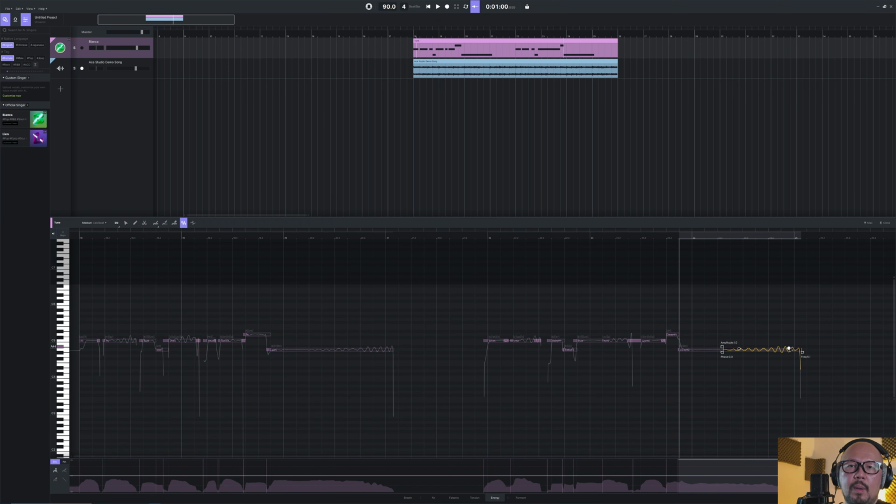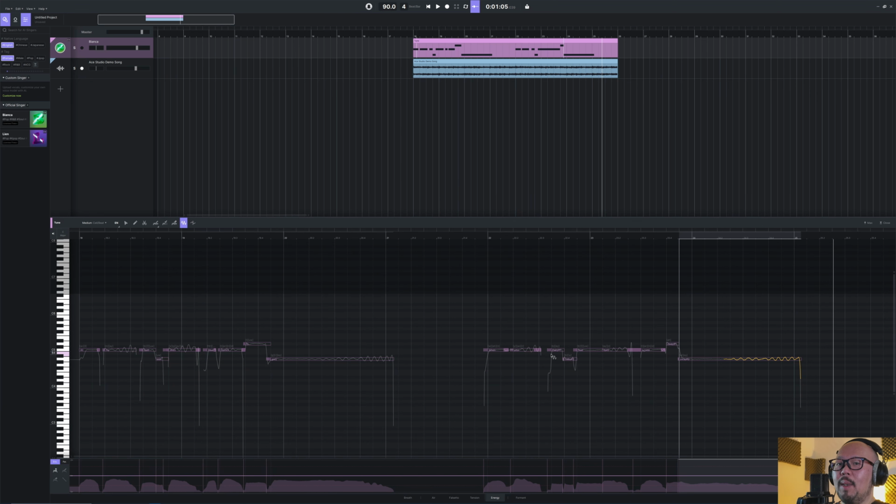You can also pinpoint which spot you want the vibrato to have a little less of an impact by moving this little ball here or here. So there you have it. You can adjust to your heart's content. Yes, it does take a little bit of finessing, but it's worth the effort.